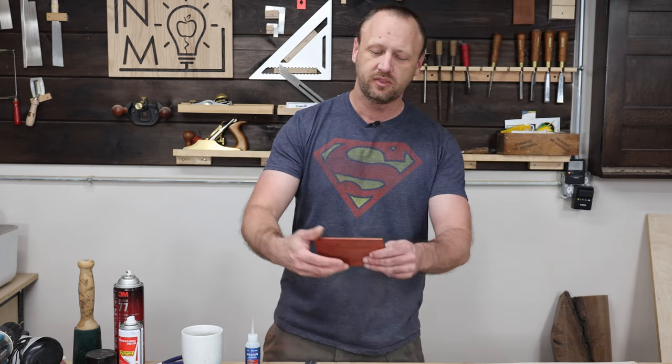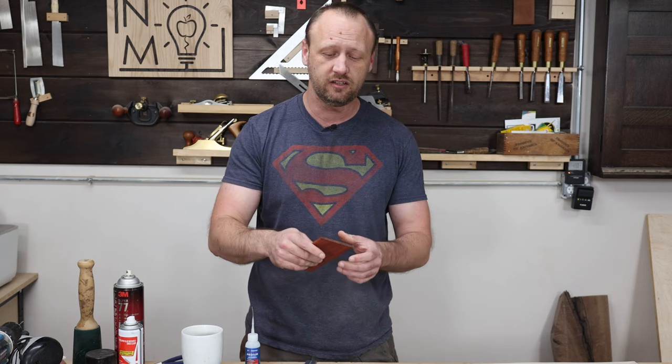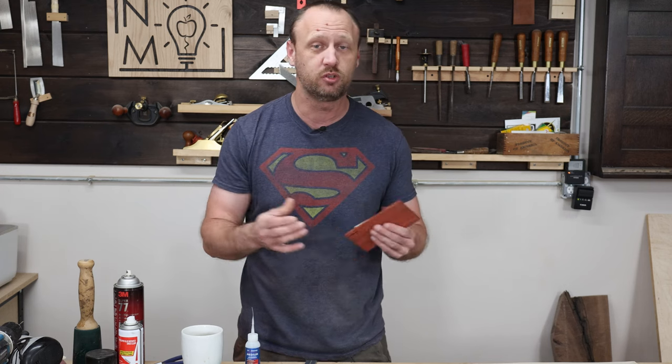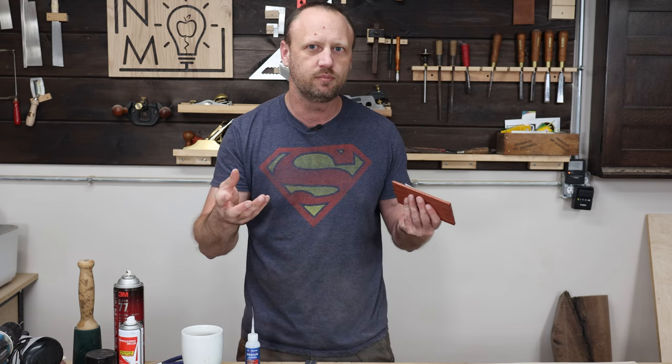But I did find this little piece of bloodwood, which is the perfect size, perfect thickness for what I need to do his lips. So I am going to cut those out. Now this piece is a little bit thicker than the rest of his face, which is cool, because then we can kind of sand it and sculpt it and make it look more like lips that stick out from someone's face like they normally would.